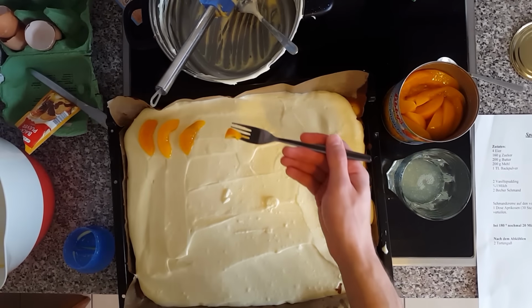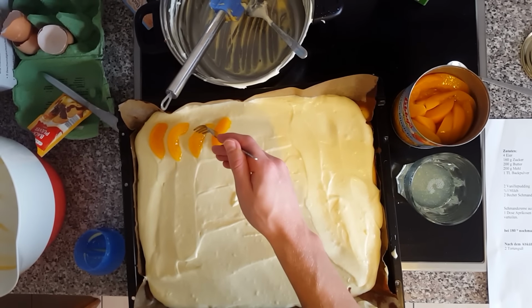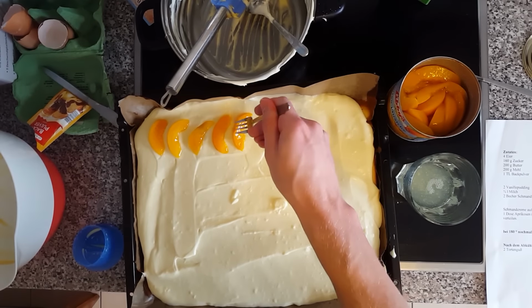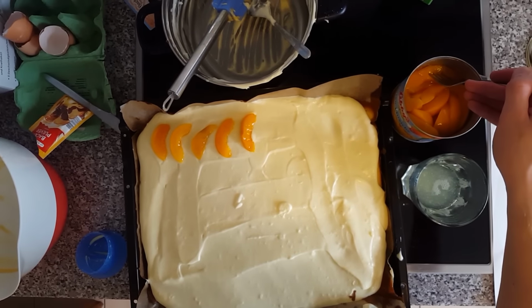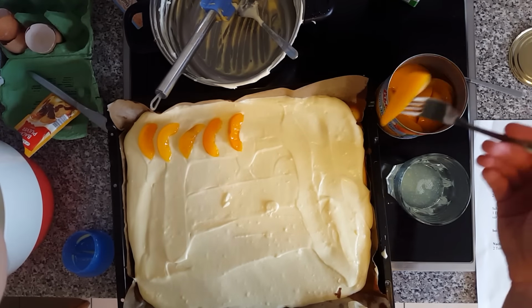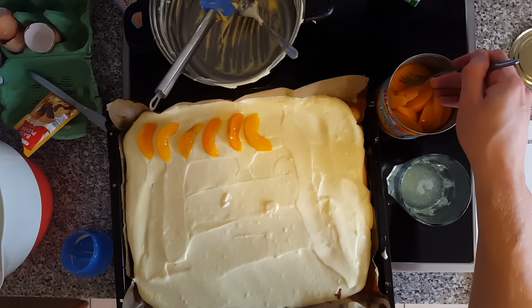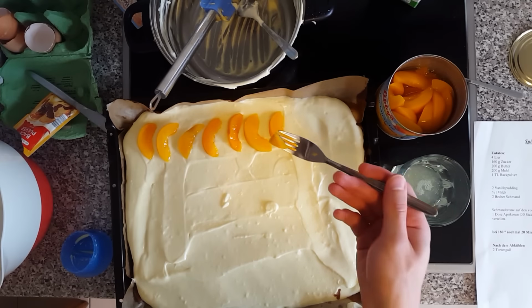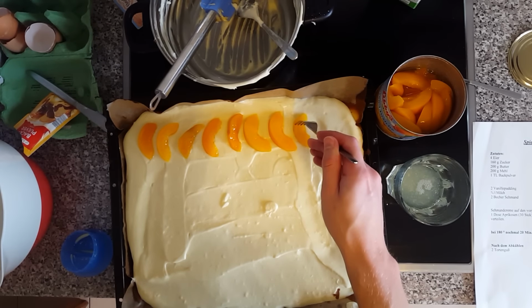Normally, I have like half peaches, and I put them on there, which makes it kind of look like a sunny side up egg. And that's what it's called, actually. The cake is called Spiegeleierkuchen. Spiegelei is basically a sunny side up egg, and Kuchen is just cake.